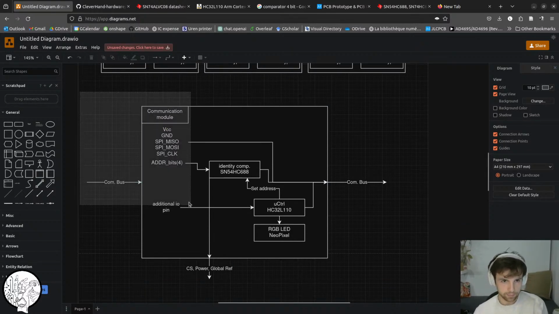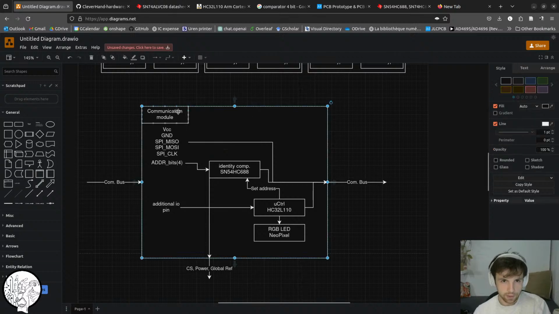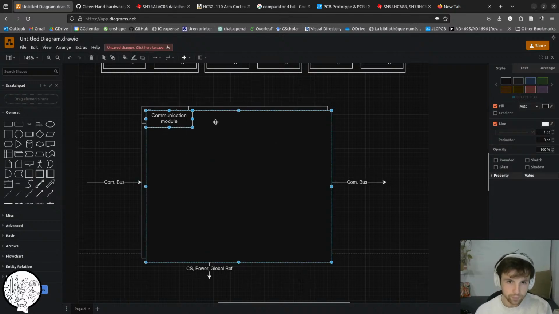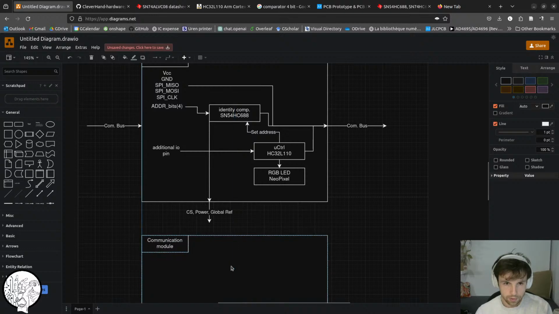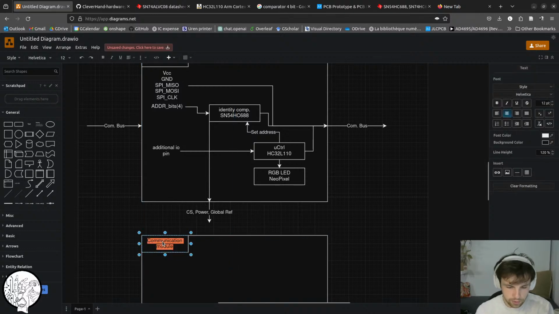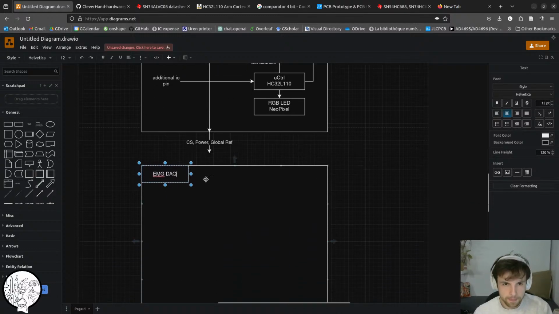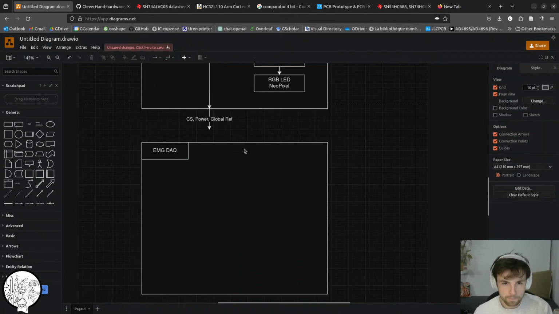Okay, and then I was saying that we need to have a similar diagram for the EMG ADC module.